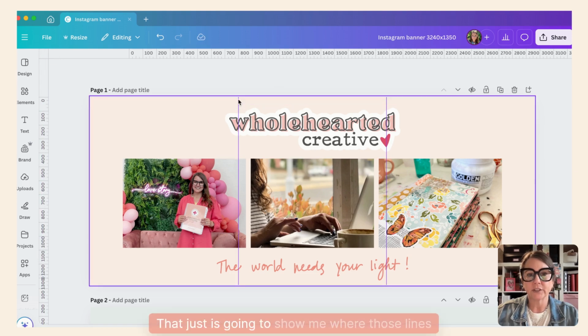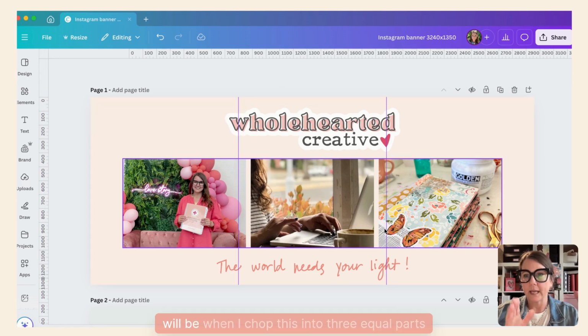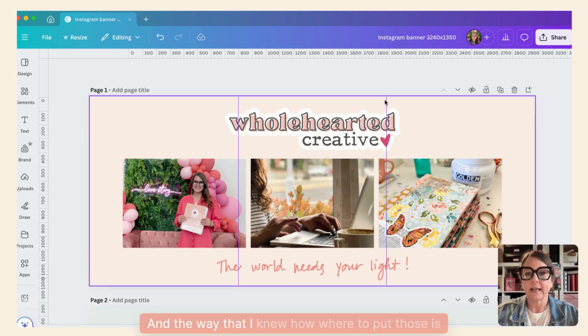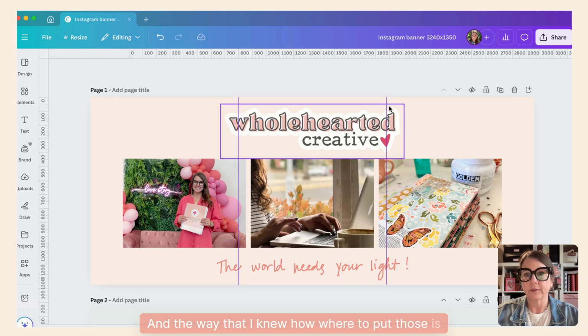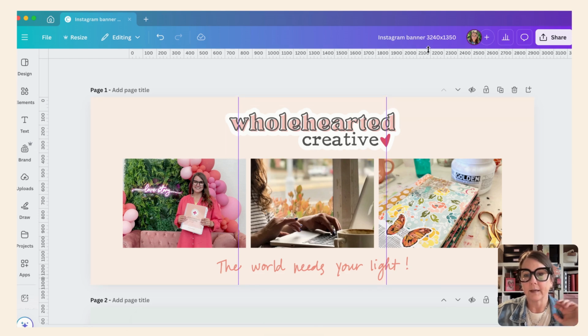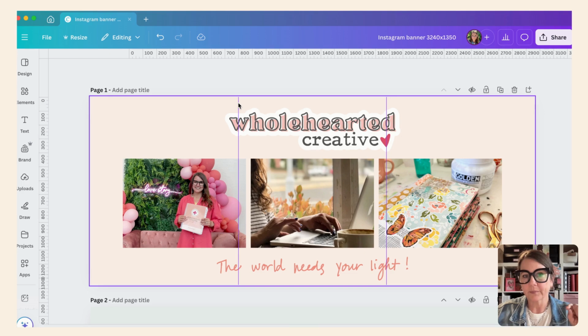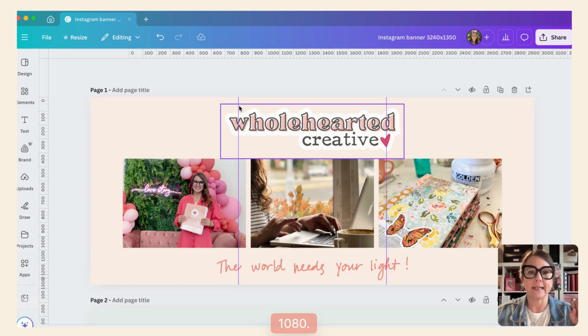That just is going to show me where those lines will be when I chop this into 3 equal parts for Instagram. And the way that I knew where to put those is the total width of the image is 3240. So I divided that by 3 and got the first point at 1080.